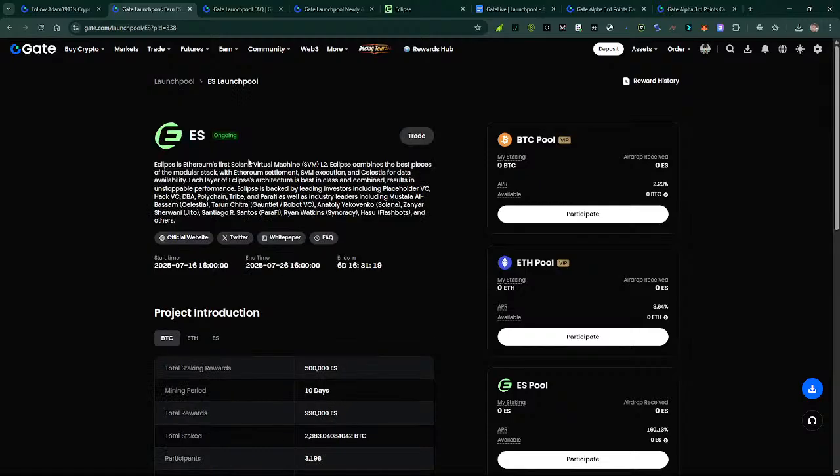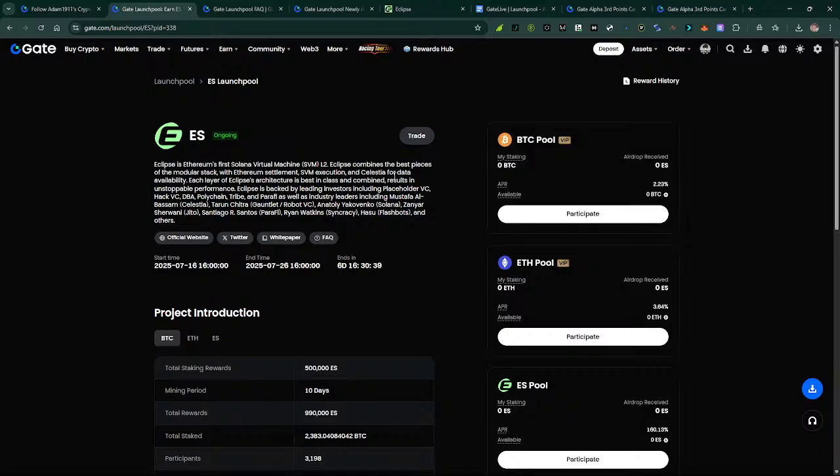Okay, Eclipse. So let's see what introduction we have here, how much info they have given. Eclipse is Ethereum's fast Solana Virtual Machine, SVM. So Solana Virtual Machines are actually called SVM, and EVMs are Ethereum Virtual Machines. So remember that, it is going to help you in many sectors, and it is especially layer 2.